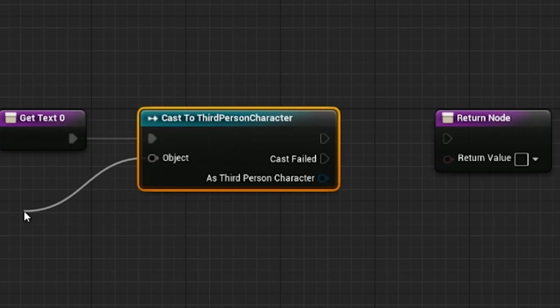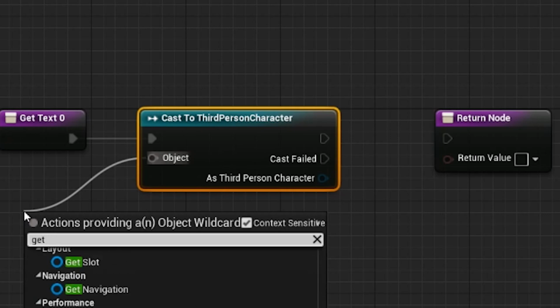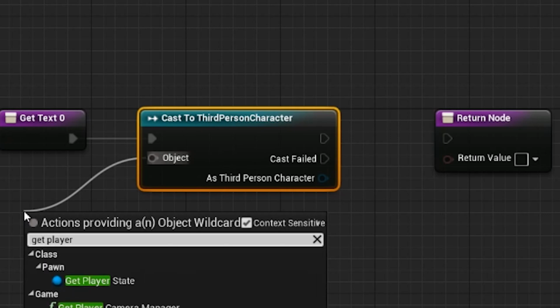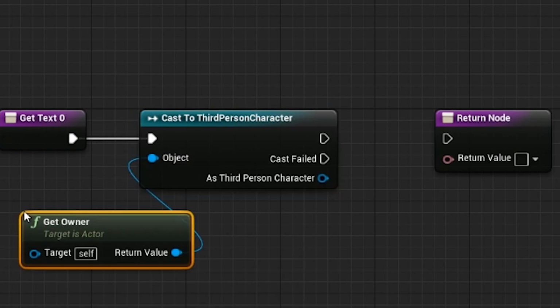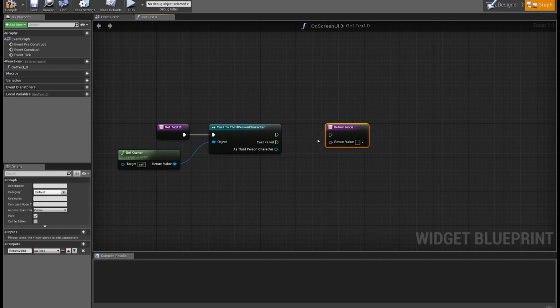The object of who it is actually owned by. Get player, get owner. Yep. Owner is self. But right now we don't have a function to actually edit the number 0 to a score.